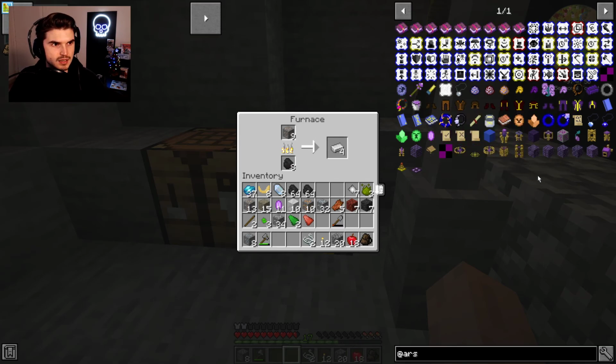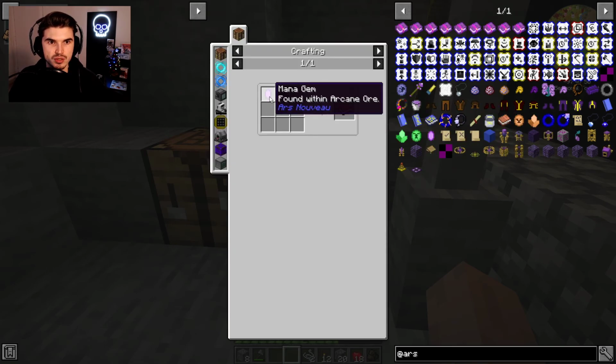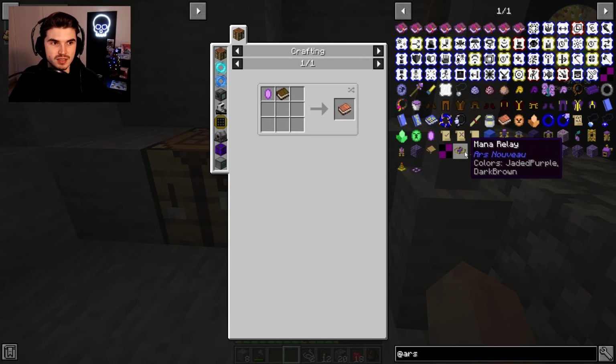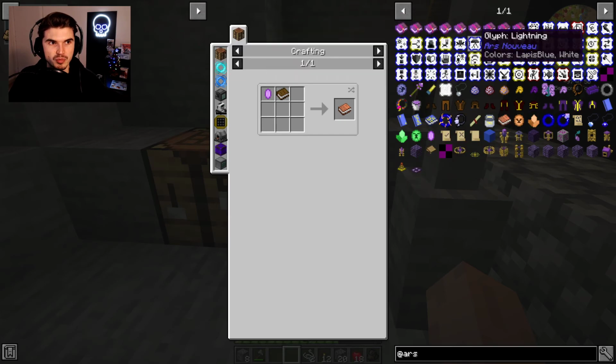I think there is a book, if I'm not mistaken. I mean, there's that one, but that's a creative one. We have all of those up there. Maybe there isn't. Oh, it's right here. It's right in front of me. Worn notebook. You just take a book with a mana gem and you could get into this, but it looks really, really cool. And seeing what we could possibly get into.